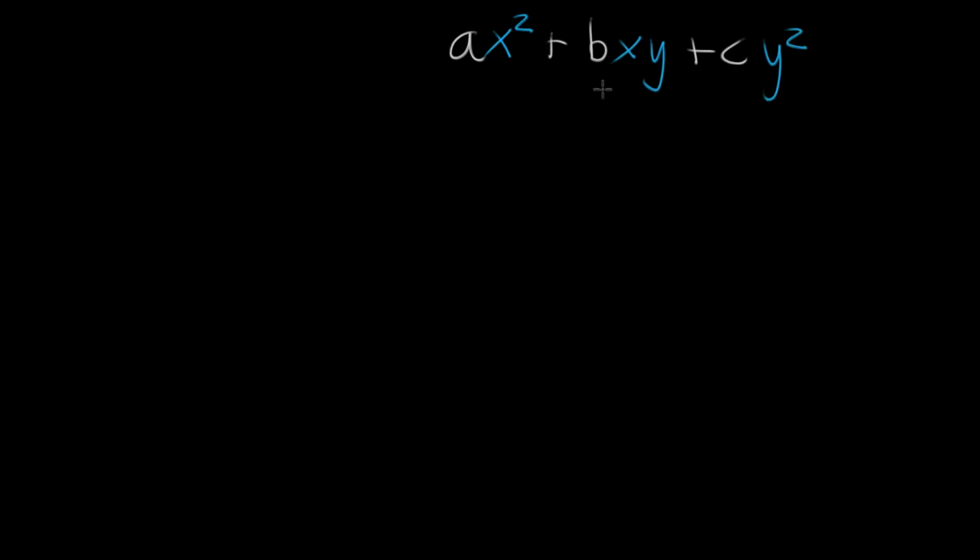Now this kind of expression has a fancy name. It's called a quadratic form. And that always threw me off. I always kind of was like, what does form mean? I know what a quadratic expression is, and quadratic typically means something is squared or you have two variables, but why do they call it a form? And basically, it just means that the only things in here are quadratic.